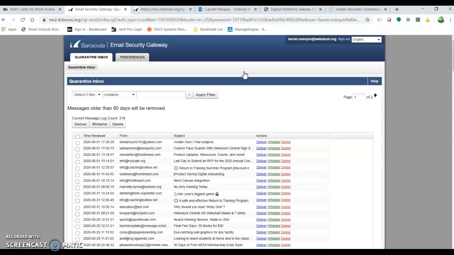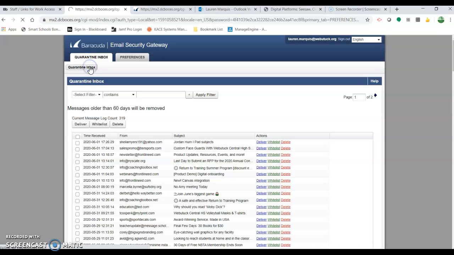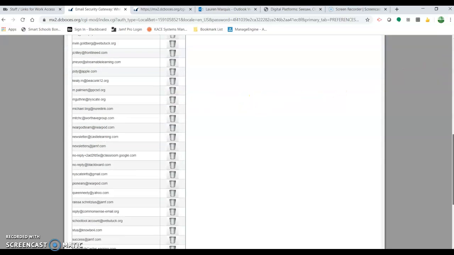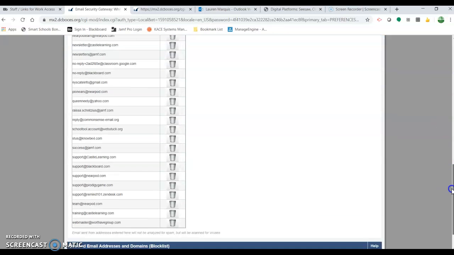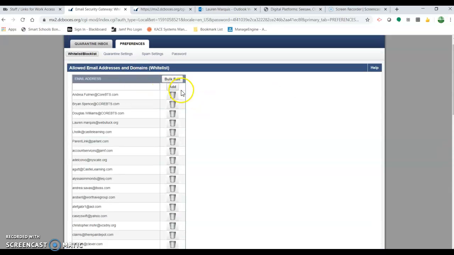Once you're in, you want to go to the preferences, whitelist, blocklist. And this is where I want to make sure that I am adding, so that is my allow list. That's where the emails get added. So if I wanted to add an email, I would type it in and then click add.